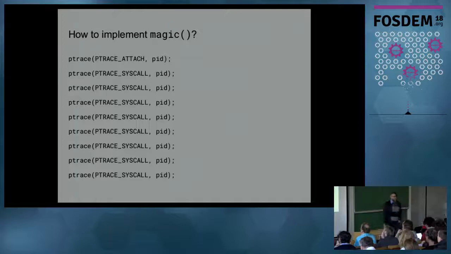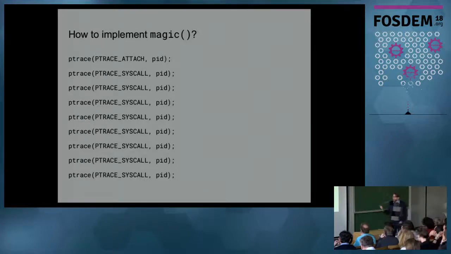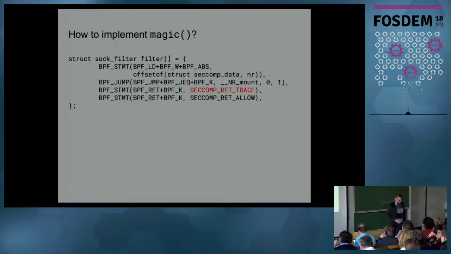So how do we implement magic? So the easiest way is with ptrace. And you can do this today. And in fact, if you look at the checkpoint restore tool, the live migration tool for containers, they do a lot of this stuff. But actually GDB and every other thing, they do this stepping where you attach to some task, you step through syscall by syscall, you look at whatever the arguments are, you process them however you want. And of course, the problem with this is you have to stop on every syscall. And so that gets slow. And most of the syscalls you don't care about. You maybe only care about mount and init module, which are fairly uncommon. And the rest of the thing you want to just run forever.